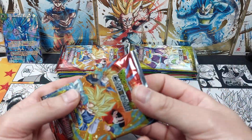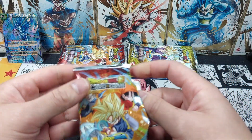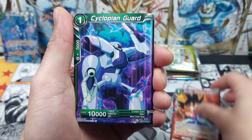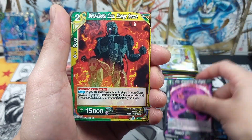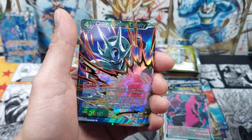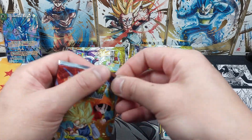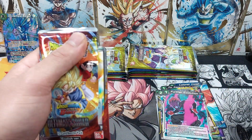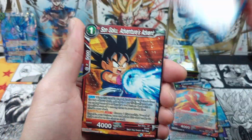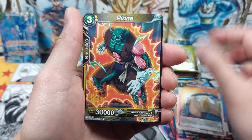We are basically halfway through this box. We've gotten one SPR so far — we've got the SS2 Gohan. Let's see if we can get the Androids; I really want that SPR, it's my favorite one inside this set. We've got Metacooler Core, Infinite Metacooler, a Foil Trunks and an SR Cooler. I would really like to at least get a SCR from some of the boxes I'm going to open up — I want to see the texturing. But if not, I am definitely buying the Oath of Z. Must have card. Looks absolutely gorgeous from what I've seen. Not too much of a fan of the Piccolo and Gohan.